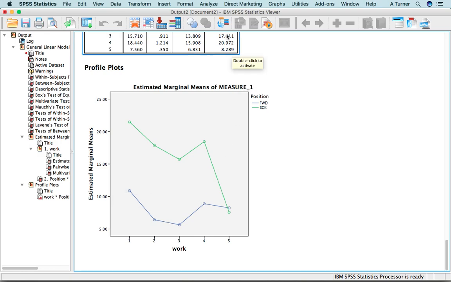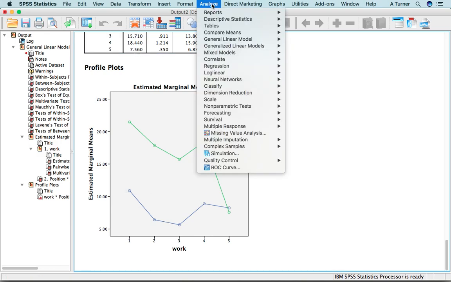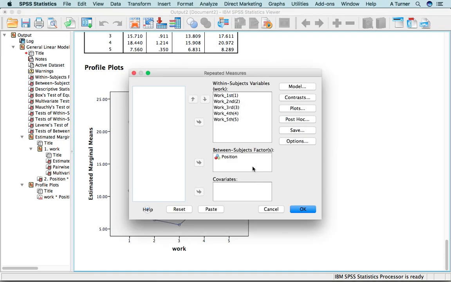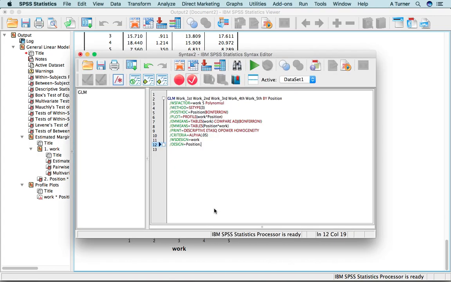And we have to go back in now and ask SPSS to produce that as part of the output. So we're going to go into general linear model again and repeated measures. We'll go back, we can just click define because we've already stated what we want. And we're going to click this button here, which is paste. And what that does, it brings up the syntax, which essentially is the code used to produce the output we were just looking at. We're just going to manipulate this code a little bit more and ask it to do some of these comparisons. I'm just going to copy that and paste it down here.